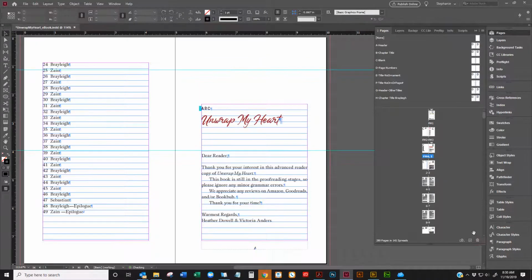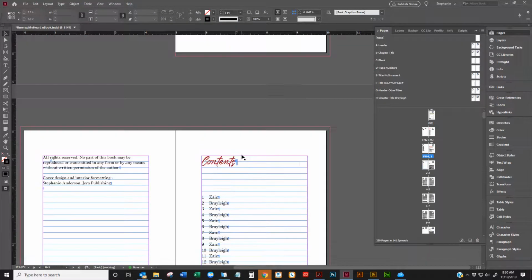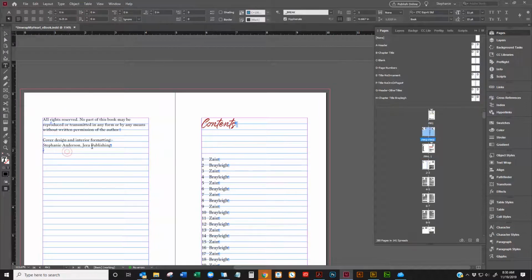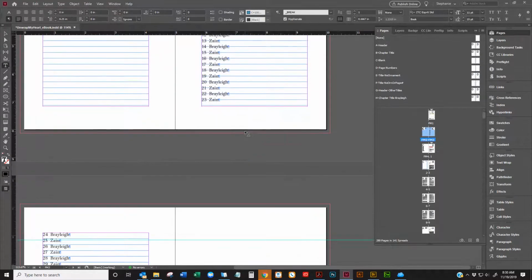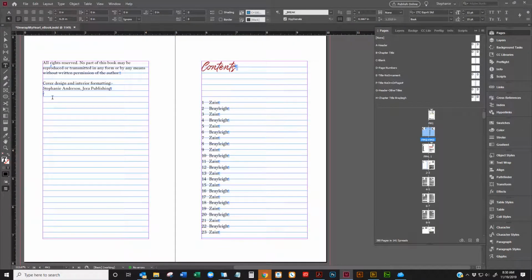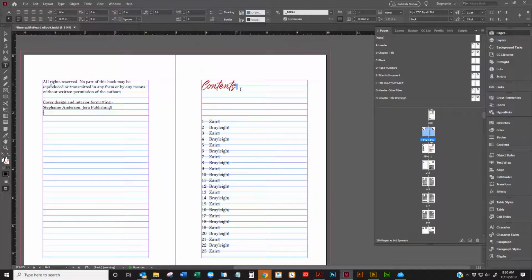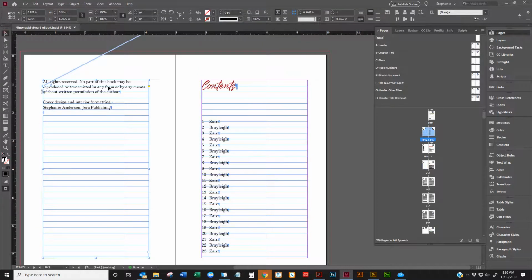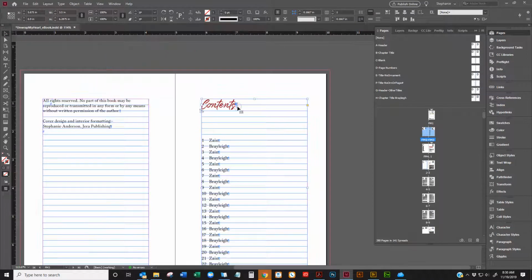Okay. All right. So now what we've got is we have a break here. So we know that it should break going into the table of contents. I will tell you that there are some bugs in InDesign, and even when I've had a break here, for some reason, sometimes when they're separate text frames, it still puts them together.